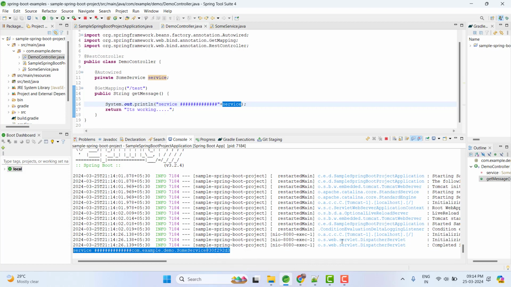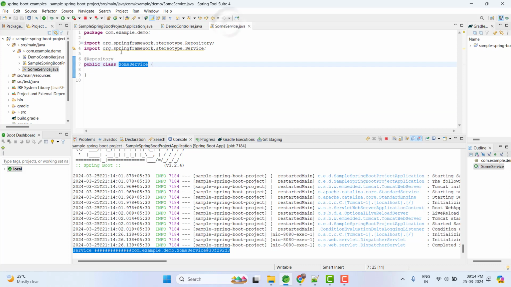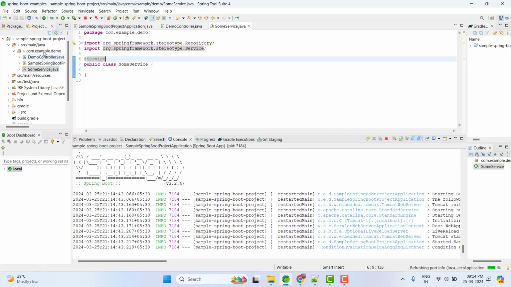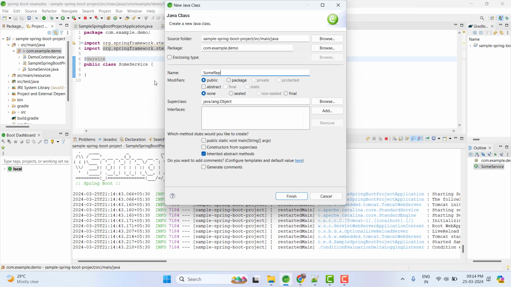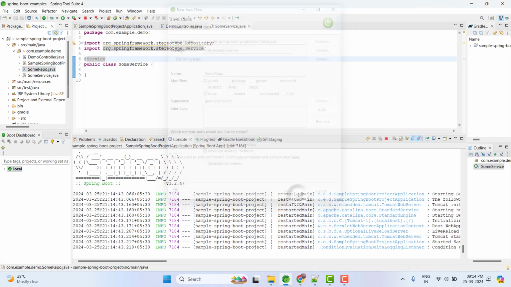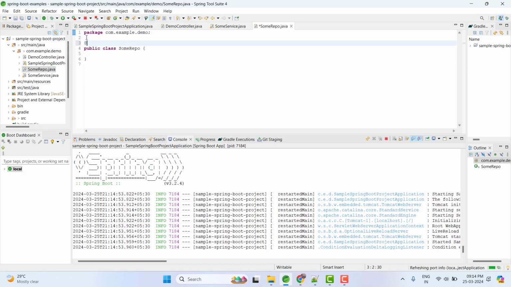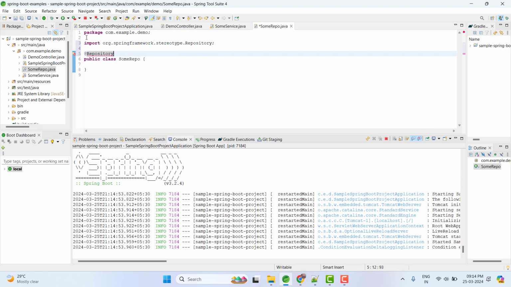For better understanding, I'm going to keep the same service, and I'm going to create a dummy class, SomeRepo, and annotate it with @Repository. Once this is encountered, the Spring framework will create a bean for it, and it will be registered in the Spring context and available in the container.